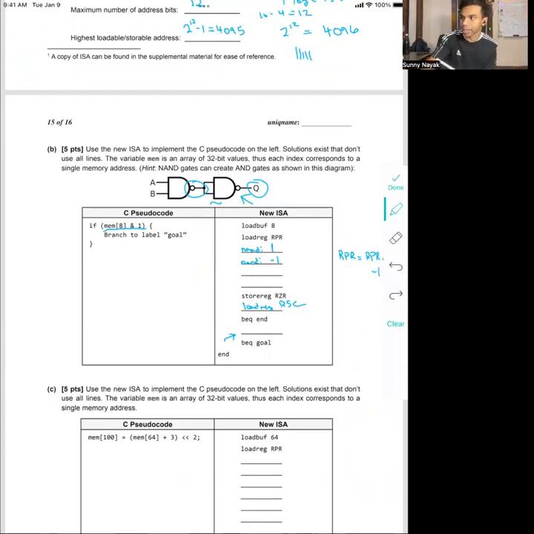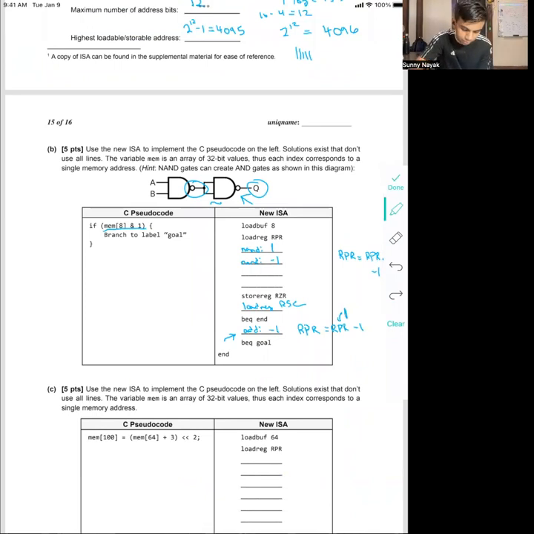So the other option here is going to be an add I -1, which essentially says RPR is equal to RPR - 1. And because we know that RPR is currently 1, because it must be that value to get here, it'll just say RPR is equal to 0.